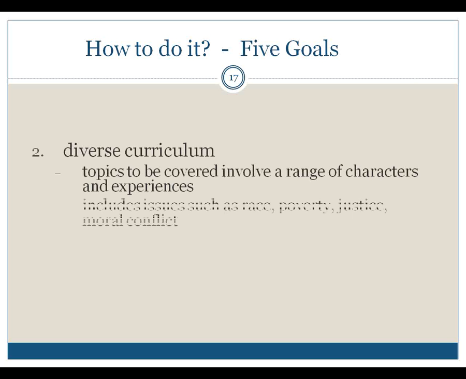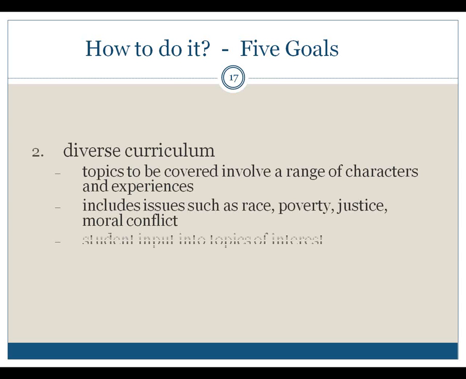Specifically, incorporating topics from a range of characters and experiences. So one of the things in Kim's handout, which she'll talk about in a little while, is that she talks about not just using issues that are multicultural, but maybe people. So in her charitable property tax exemption memo, use actual individuals that are diverse, as opposed to maybe having the legal issue be something that's diverse. And so there's more than one way to broaden the curriculum in that way.